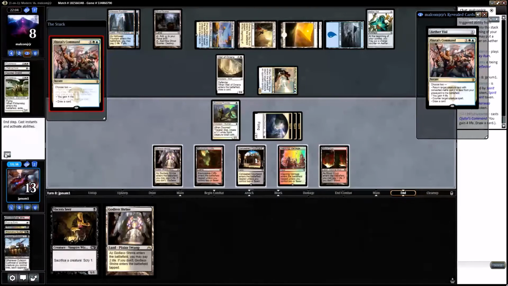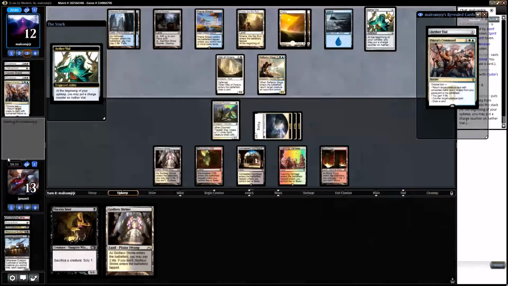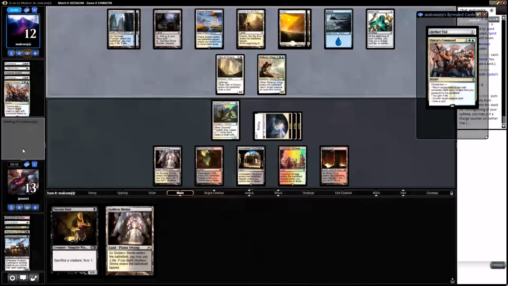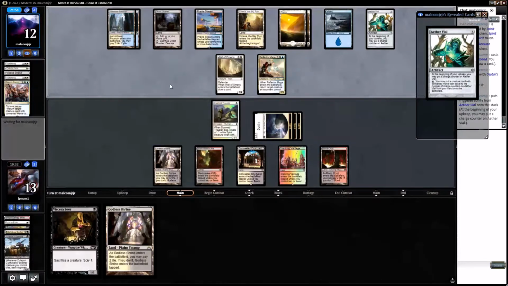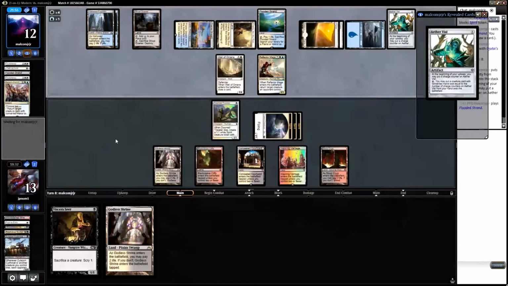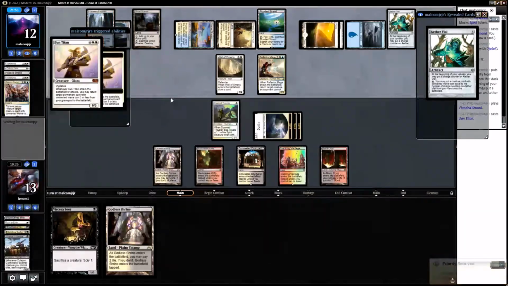Here's the Ojutai's Command. Draw 4, gain 4. Or draw a card, gain 4. God, that would be sick. Aether Vial. So they have 2 cards we don't know about in there. Or 3 cards, because they played their Ojutai's Command. Oh, is it a Sun Titan? That's not good. Yeah, we might lose this game now.